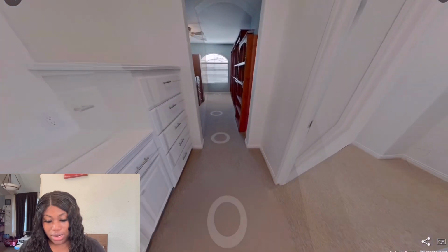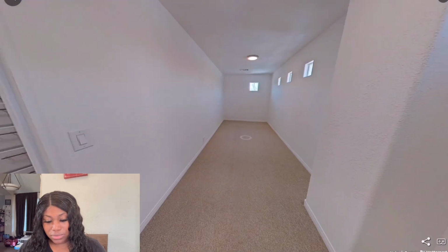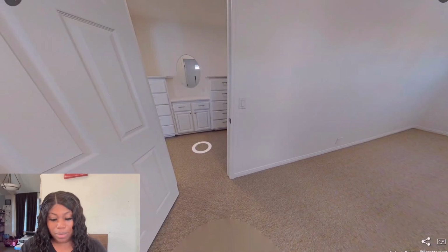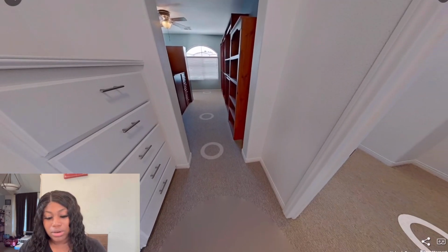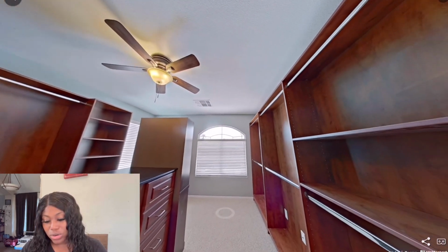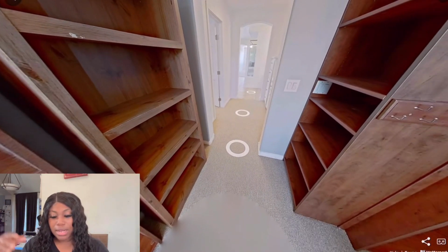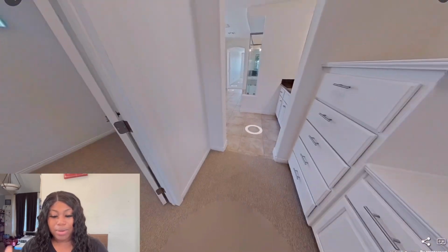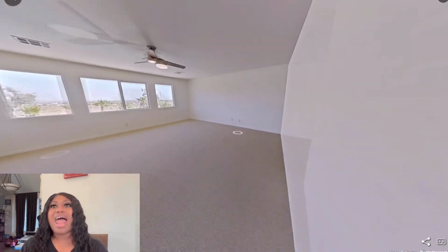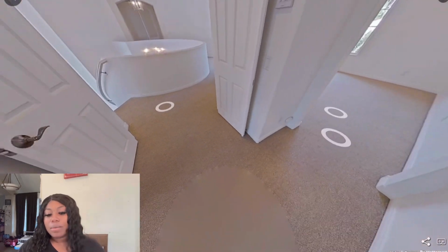And then over here, what exactly is this? I feel like this could be a closet. Just have somebody come and set it up the way you want. Or this could be the shoe closet or something, y'all. Even though we don't have shoes like that, so it would definitely be a real closet. This right here is big enough too, but I feel like we could just make it a his and hers type of thing. He could have the other one. We could have the same fixtures put up. I really don't care for those colors. I would get a white or a gray or something really pretty. And I can have my beautiful, beautiful closet. I like this. See, that's what I'm talking about right there. I already knew this house was gonna be giving.